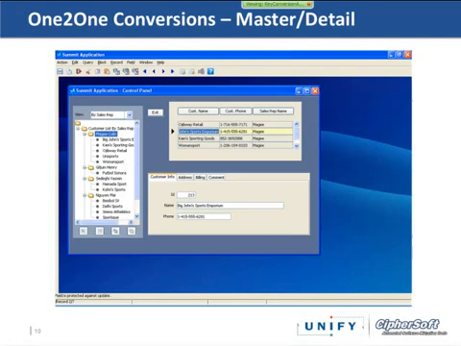In this example, the customer names, along with the phone number and sales rep names, are displayed in the table in the top right-hand corner. The information in the canvas in the bottom right-hand corner, which is the detail, reflects that of the row in focus from the top table, or the master. So if you scroll down in the customer list at the top, the customer info data will update automatically for each customer. So we'll show this in the demonstration later, but you'll see that this is handled automatically in the conversion, so you don't have to do all the low-level coding behind the scenes to make this happen.